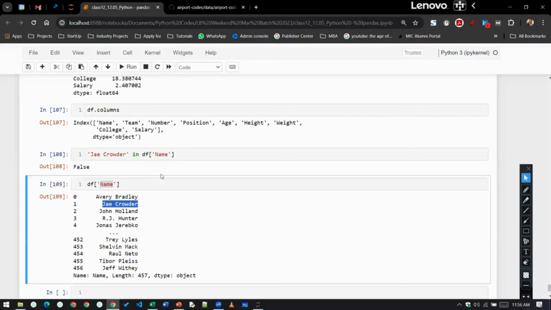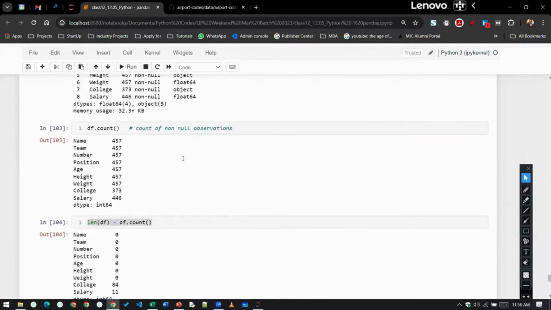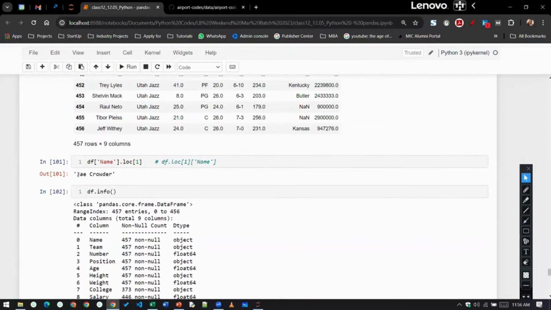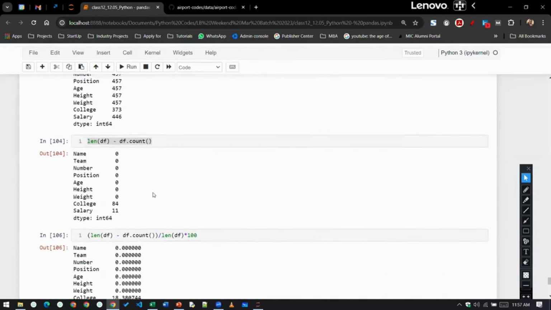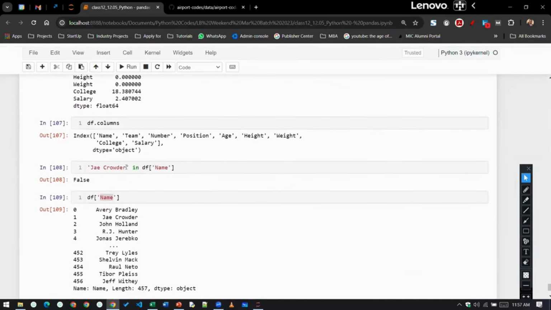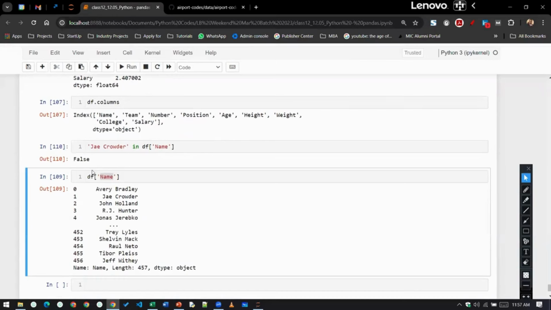What is the issue with name? Name is correct, no? See, J Crowder. No, spacing is also correct. This should work, no? Gaurav, is it working in your system? J Crowder in df name. df name is a series.